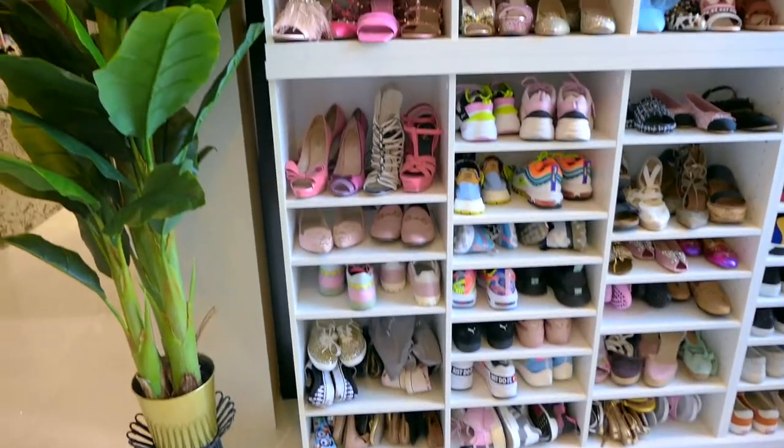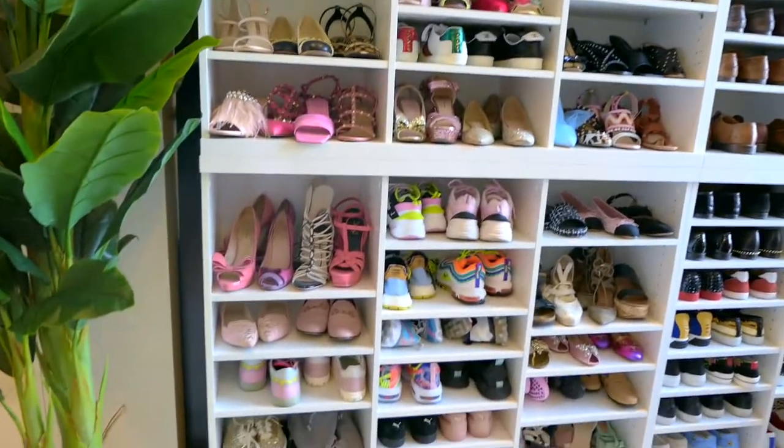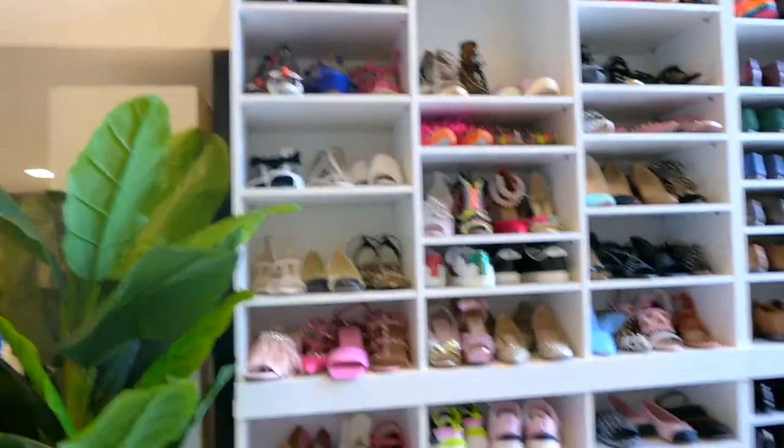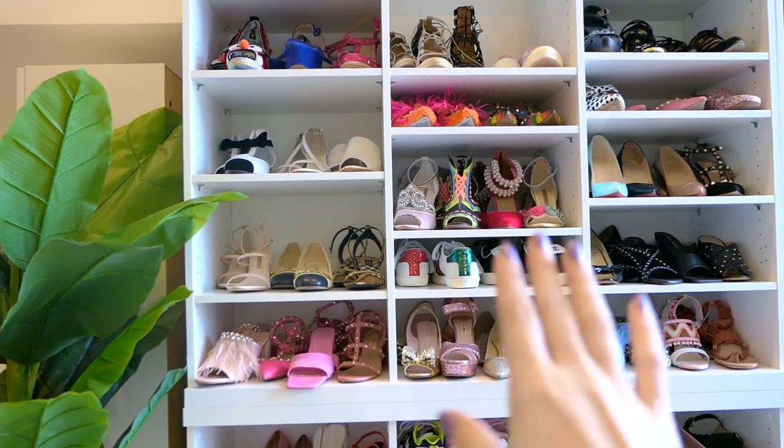This is the state of my shoe closet. Things are shoved everywhere. I've moved my boots into storage since I only use them when I travel, so I need more shelves to fill up the space. My game plan is heels on one side since the third section is slightly bigger. I love color-coded closets, but that's not how I get dressed. I think by function first — do I need a sneaker, a heel, a mid-heel, a flat? Then I think about color. It's more functional to organize by style and then by color or brand within each style.